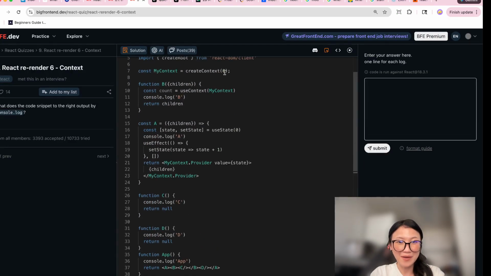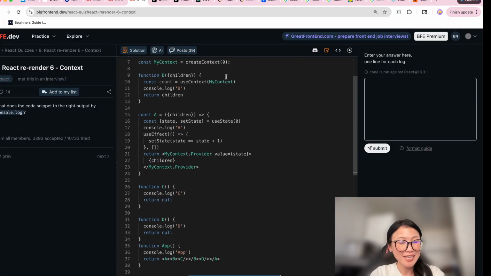So you have a createContext, and then you have a function B that takes in the children. Sorry, I stated that wrong. And you're going to have a count, and you're going to use useContext. I'm not too well versed with useContext, but I'm willing to learn more about it.